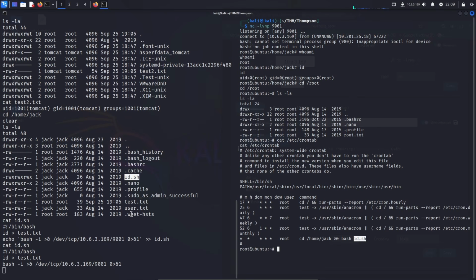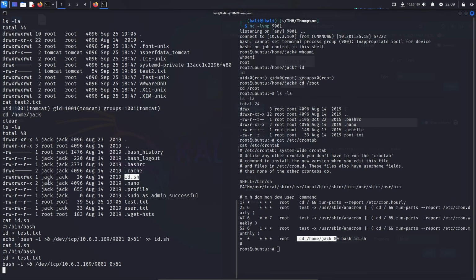And of course, the vulnerability here is letting a low-level user, such as Tomcat or whatever our user was when we first got that shell, edit this file. Because being able to edit and manipulate this file means that we have arbitrary command execution as the root user, because the root user is running this file every so often. And that is the danger of a custom crontab here. And that's the danger of having writable files that are run by a super user.